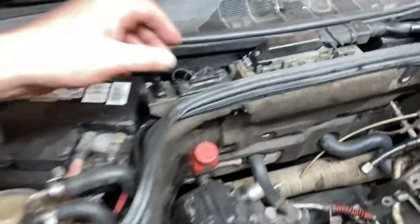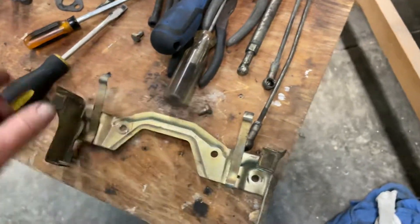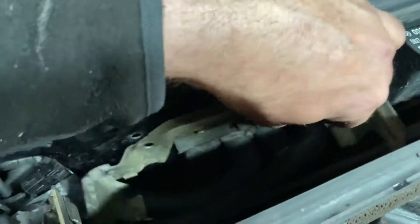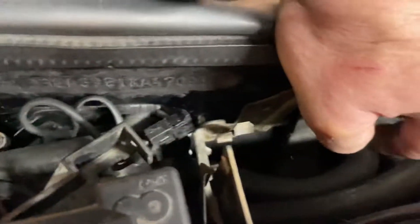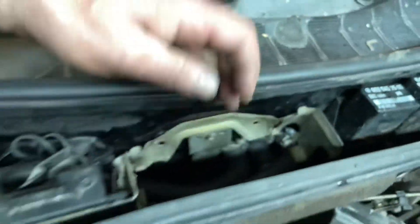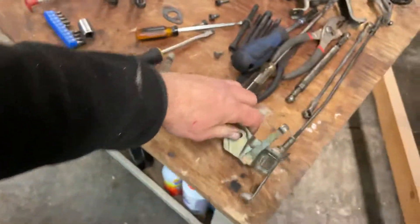Let me zoom in — you can see what we got here. This is one clusterfuck. So I'm going to take my bracket — this was an engineering masterpiece, as you can see. These holes have to line up here, but the left one will line up, right here, but not the right one because I can't get it down far enough because of the hose. This whole thing has pushed itself a little bit up. We'll figure that out later.